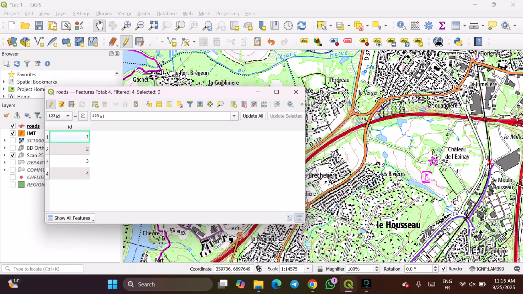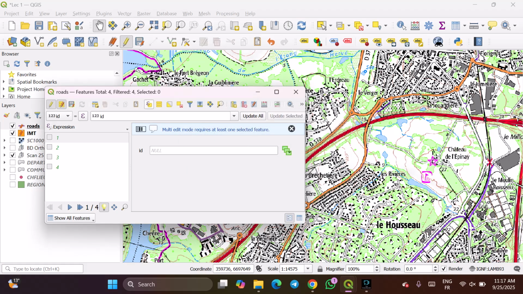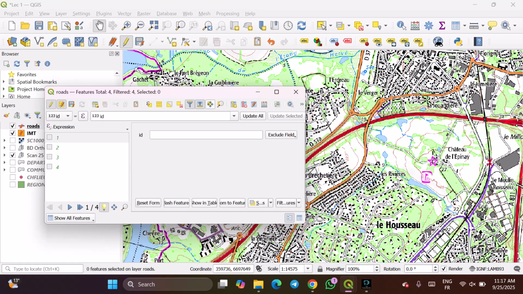So here we have a column which is empty, because I created just before. And then, instead of creating, I will update existing column. So here, update existing field. I will select length, and then I will search for length. So here we have a lot of different functions, and I will choose $length, return the length of the line string, double click, okay, and that's it.